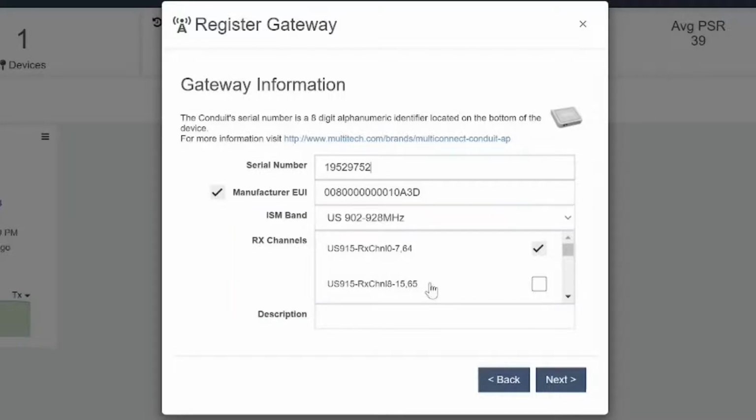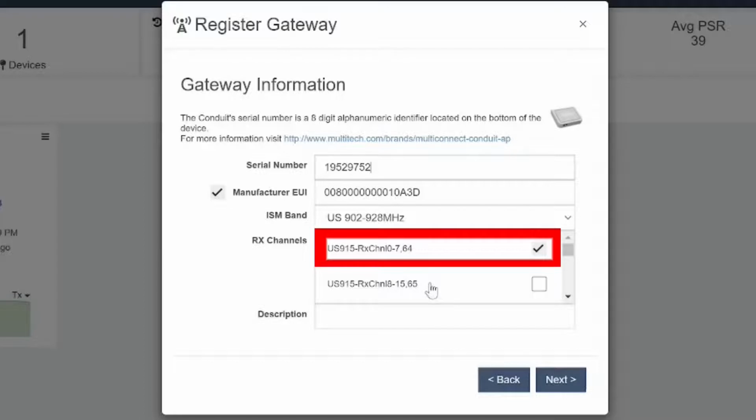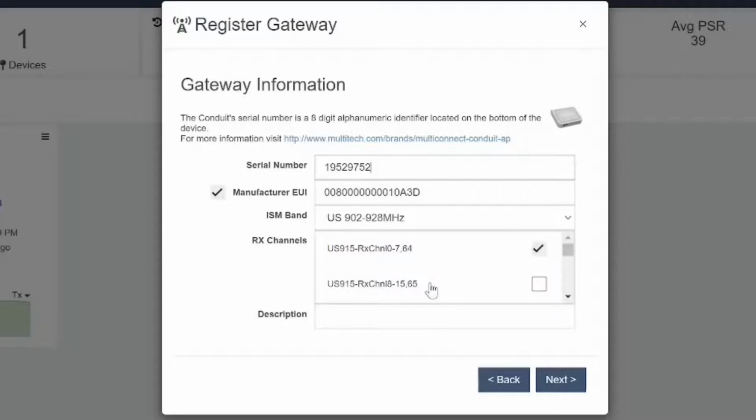Although some gateways can support all 8 subbands, in this instance, the MultiTech gateway we are registering only supports a single bank of channels, and by default, the Senet Developer portal has subband 1 enabled. The required subband will be unique per instance, depending on the requirements of that network. For example, you might have devices that only operate in one of the 8 subbands, and you need to hear them on that subband.